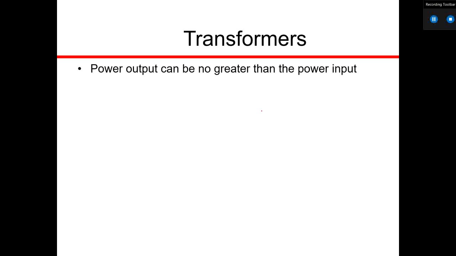Another thing is the power. We can't just generate power out of nowhere. Of course, there will always be a little bit of power lost, but we're going to talk only about ideal transformers. So the power in the primary coil has to be equal to the power output in the secondary coil. Substituting equations we've learned previously, power is equal to voltage times current. So the voltage in the primary times the primary current is equal to the secondary voltage times the secondary current.